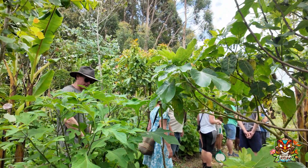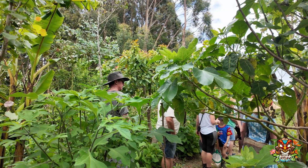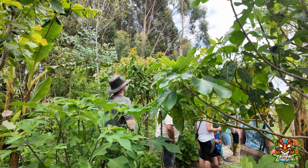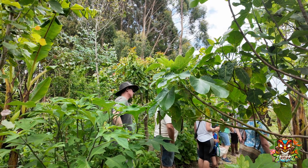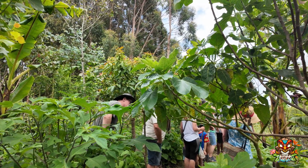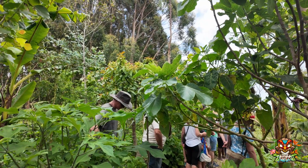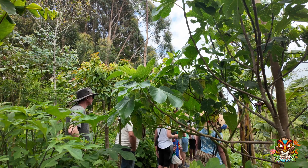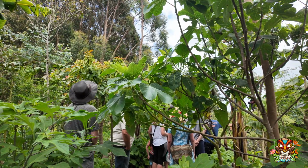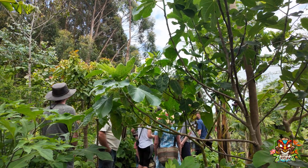At that point, it's about trying to keep the weeds from growing up through. If I'm not starting to plant straight away with a support species like tithonia, something that's going to take up that light and drown out anything underneath, then I will use things like black weed mat over the top and just make sure that nothing grows through until I'm ready to plant in that space. And then it's ground prep, so it's things like what additives am I going to put in. I generally put in things like horse manure, and different types of fungi like mycelium. So I'll put in things like that, then prep the ground, plant my plants, and then mulch over the top.